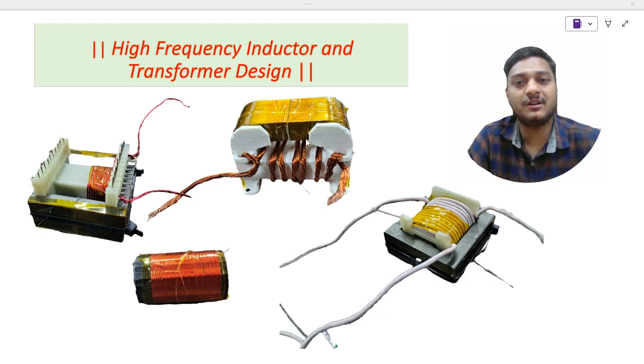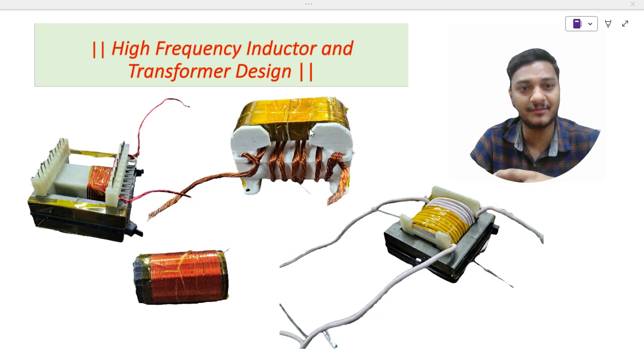Let us take an example. Maybe you are designing the inductor for a buck converter which is going to operate at maybe 100 kilowatts, right? So how can you design the inductor for it? You know the peak value of the voltage coming across the inductor. You know the average current and RMS current flowing through the inductor. If you have all these values, you are good to go to start the inductor design. And from the next class we are going to learn how to design the inductor in such cases.